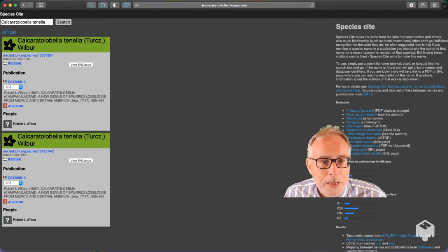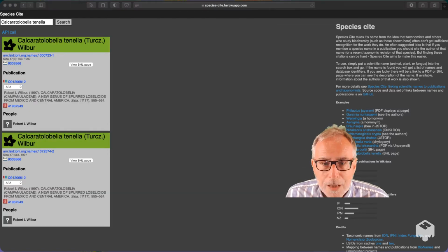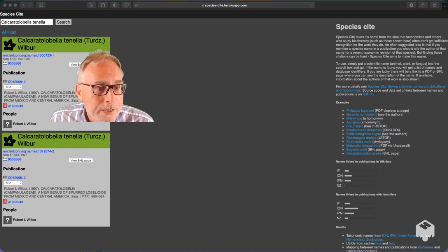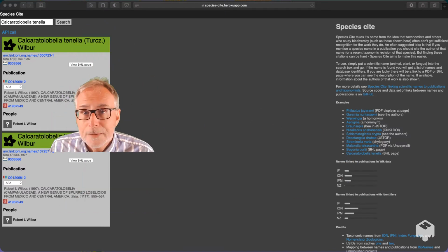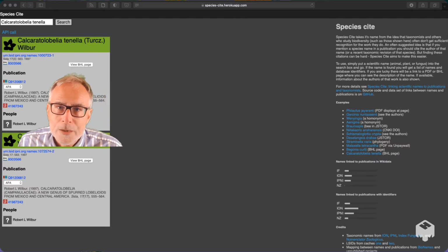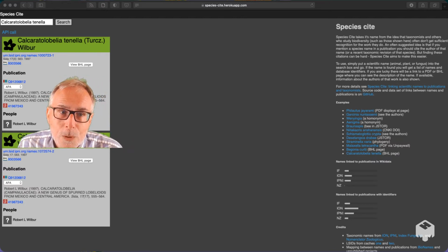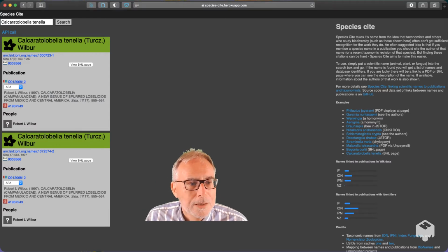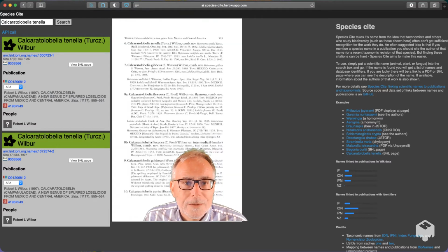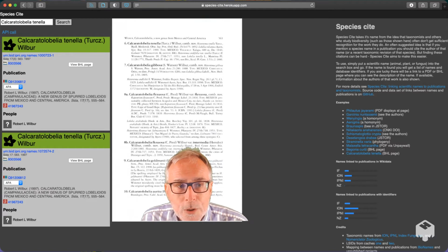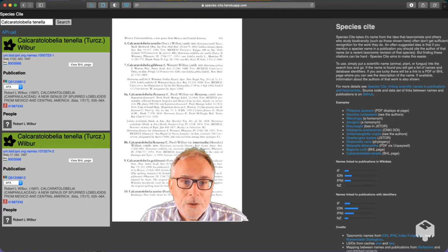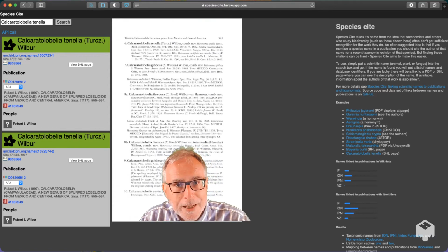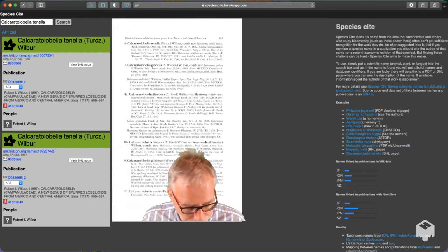So now we're going to try a plant species. And we've got a couple of different records in this case, both colored green, which tells us it's a plant. We've got links to JSTOR, which is behind a paywall, but also we've got links to BHL. If we click on that, we can see the page in BHL where this name occurs. And in this case, this publication just changed the name from one genus to another. So we've got this link between taxonomic names and the publications.